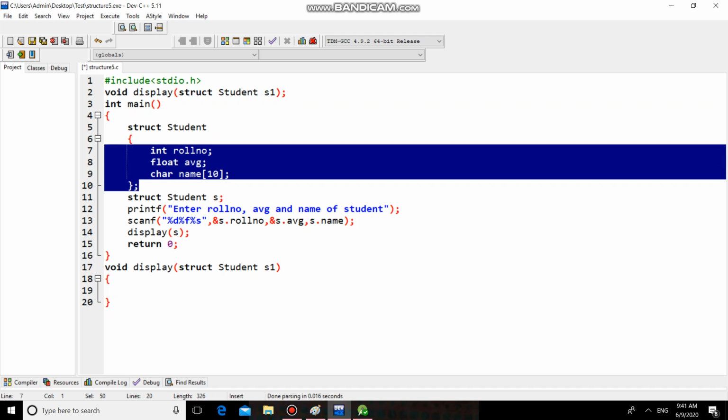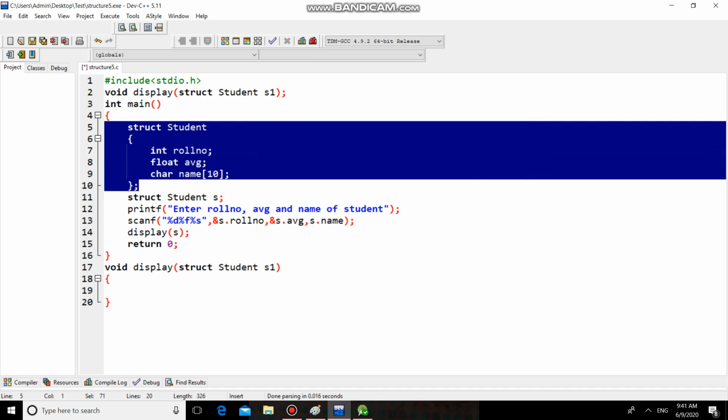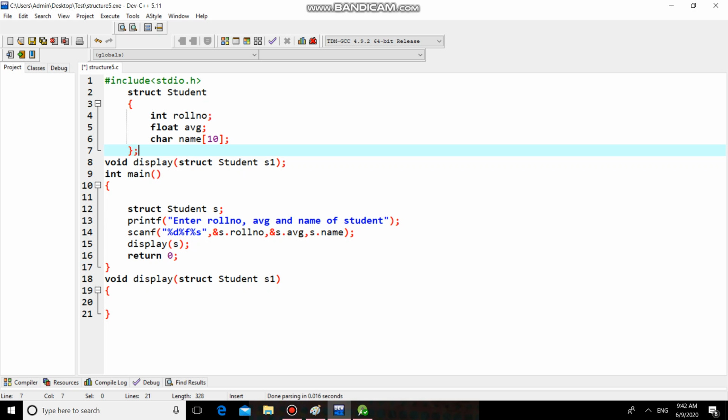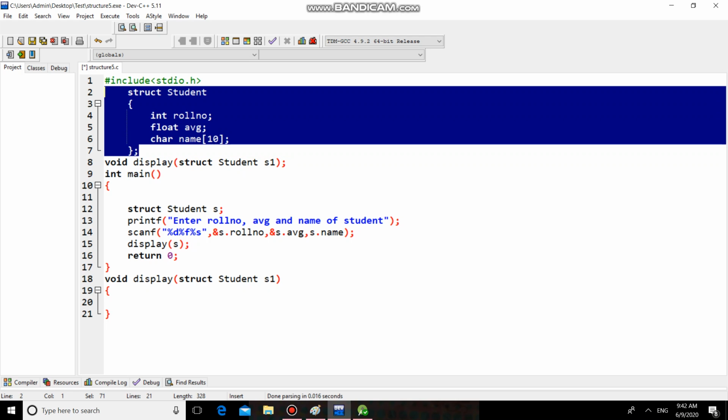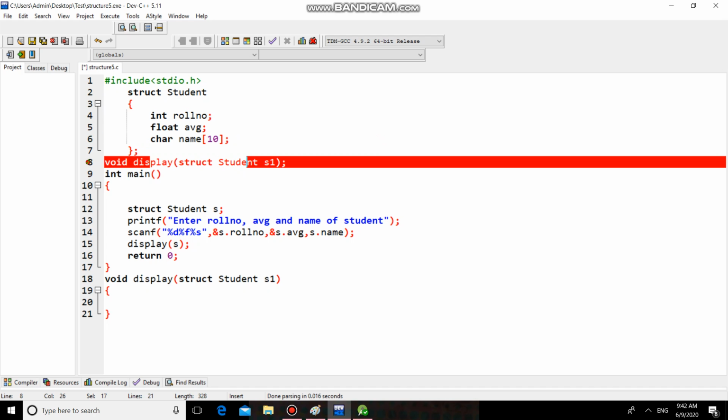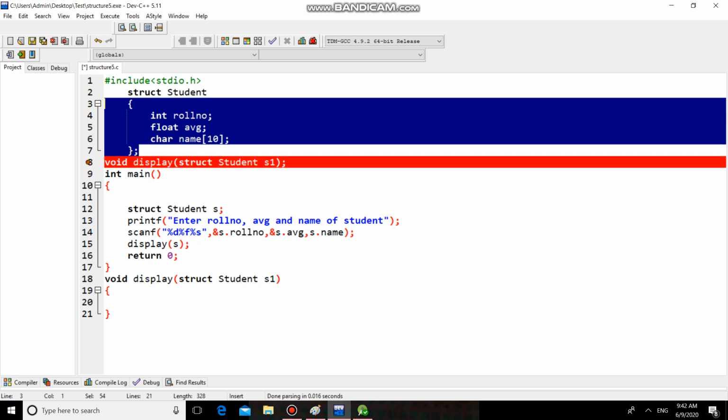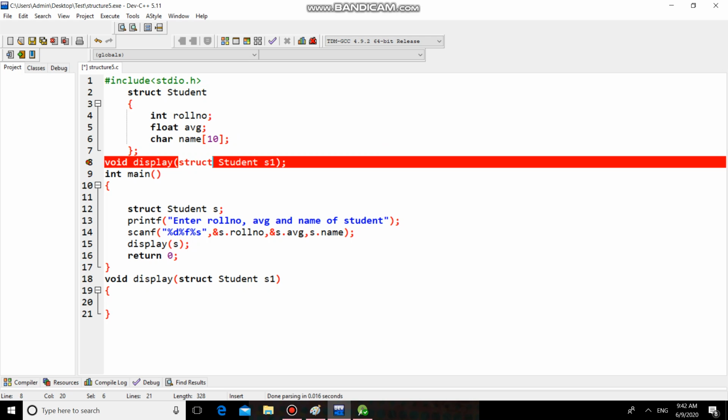We defined struct student inside main. So this structure definition should be before this function declaration. It should be globally defined, because at this line we have defined the structure variable s1 with its type, struct student. This is the change. This was not needed in the first method. So please remember this.